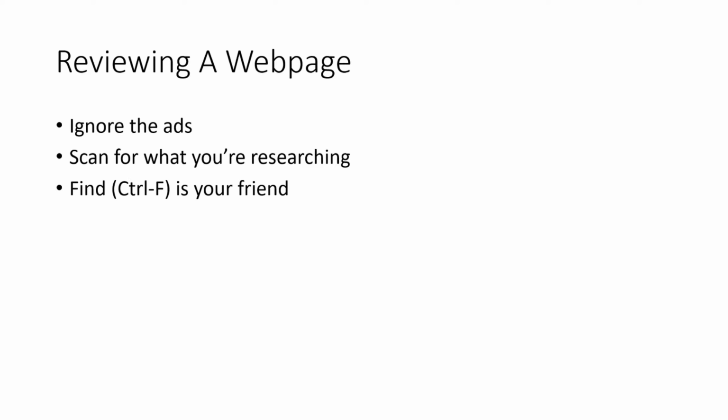So obviously I just talked about ignoring the ads. But scanning for what you're researching is a very good way to start looking at a web page. If this page is not going to have the information that is useful for you, then you need to figure that out as quickly as possible. So rather than necessarily jumping into a long read, you can just scan. And a great tool for scanning is Control-F. Control-F is your friend. The ability to quickly scan around for keywords that will get them the information they want is probably one of the most utilized tools that any programmer has in their research arsenal.